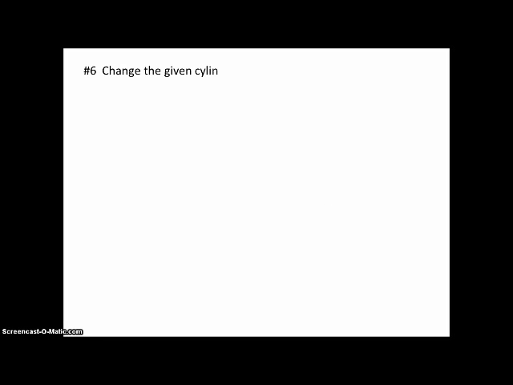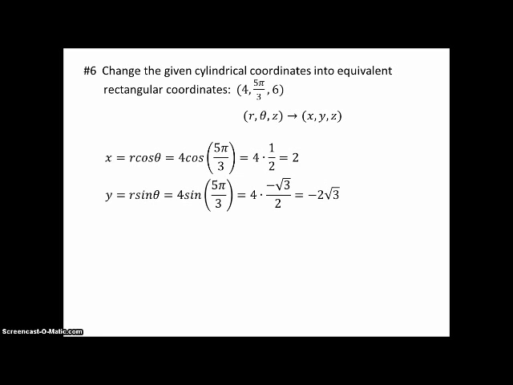Number six. Change the given cylindrical coordinates into equivalent rectangular coordinates. 4 comma 5 pi over 3 comma 6. So what we have here is r theta z and we're to change it into x y and z. And so we use our formulas from good old 2d. They're the same. And x equals r cosine theta, y equals r sine theta, and z just remains 6. So here's our ordered triple. x y z equals 2 comma negative 2 root 3 comma 6.